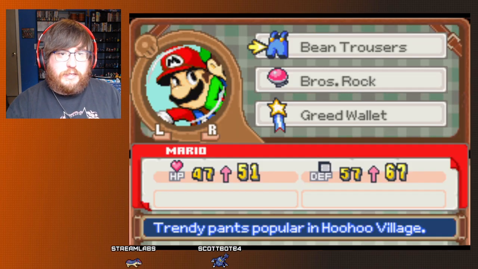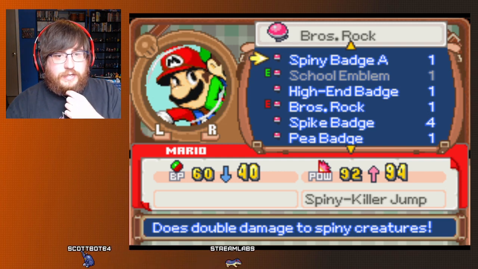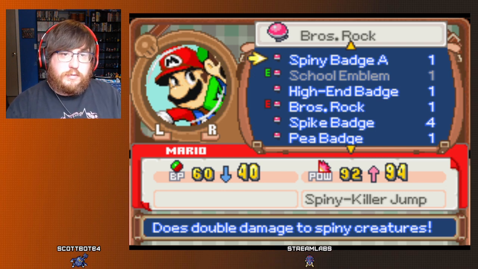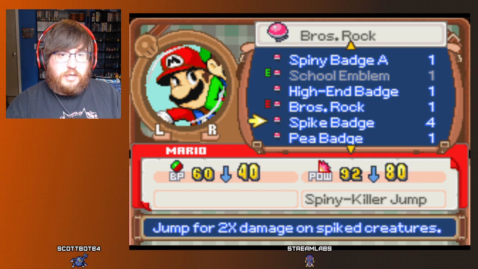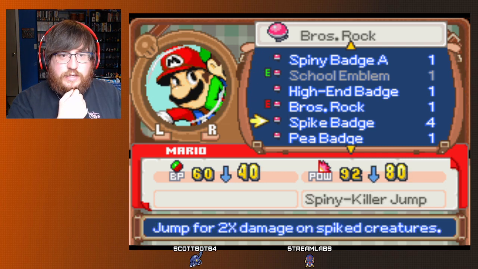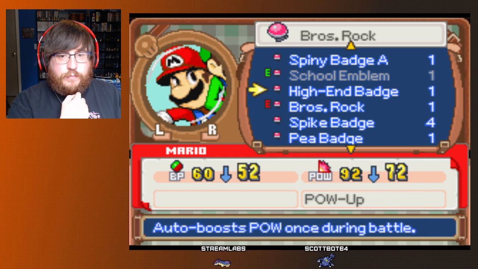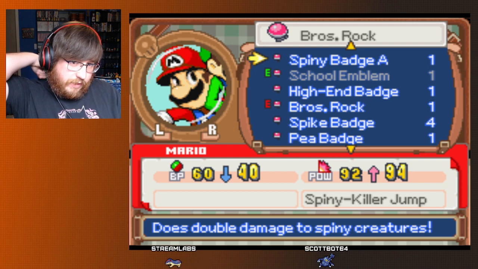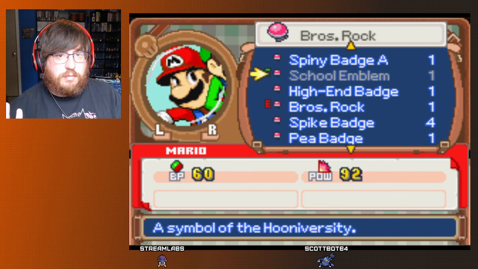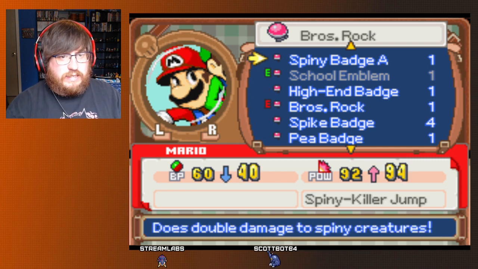Might as well check the spiky badge. Spiny badge A does double damage to spiny creatures. Spiny specifically says spiny killer. It's not... Oh, okay. Any spike enemies, okay. So it's just an upgraded version of the spike badge. It is more powerful. Double damage to spiny creatures times 2 damage on spike creatures. So it seems like it does the same thing as the spike badge. It's just a stronger variant of it. But it doesn't give as much BP.